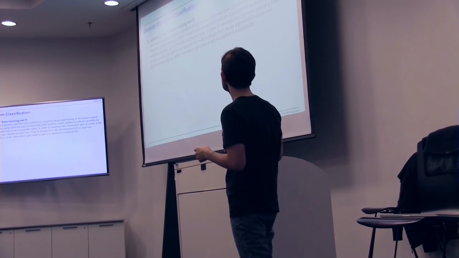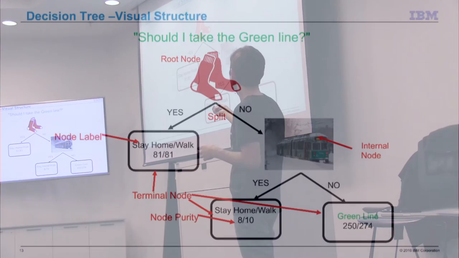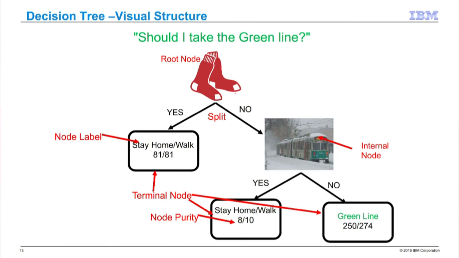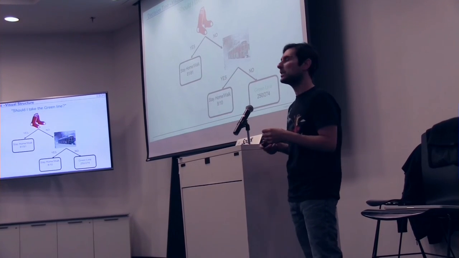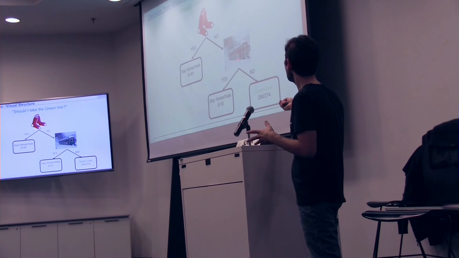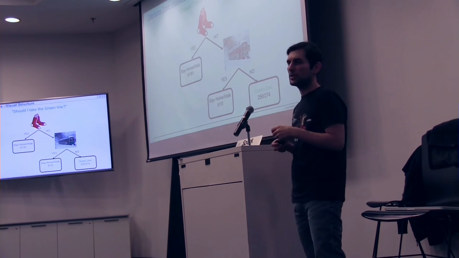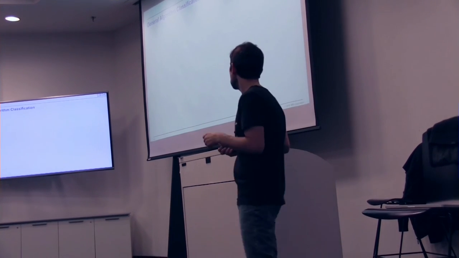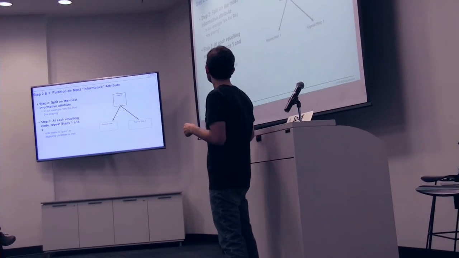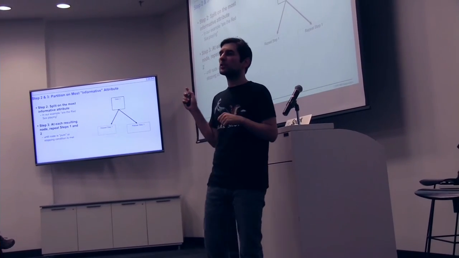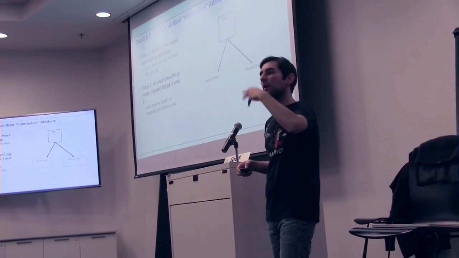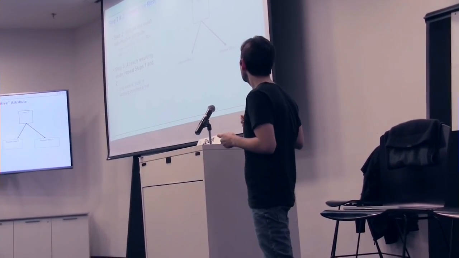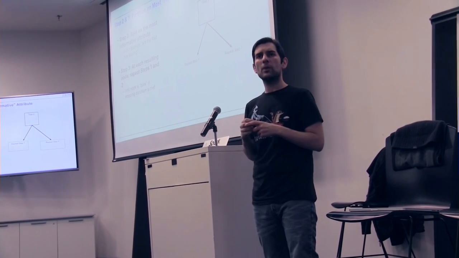So in our Red Sox example, we couldn't split anymore. We had perfect diagnostic, perfect labeling in this case, of stay home. So there's no splits in those cases. But here, with is it snowing, with a no, there was a way to split the data. So the nice thing is, the algorithm does a lot of this under the hood for us. We don't have to write these kinds of loops and splits and subsets or anything like that. Any questions on how the algorithm kind of works under the hood?